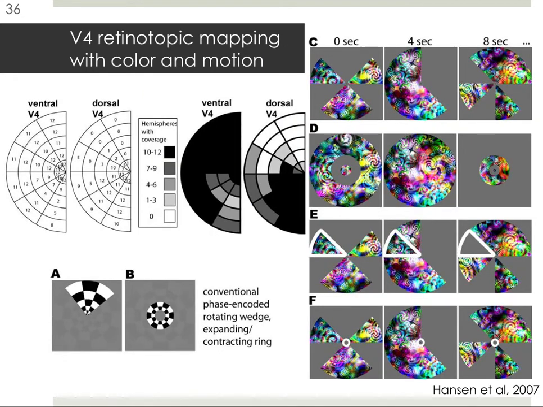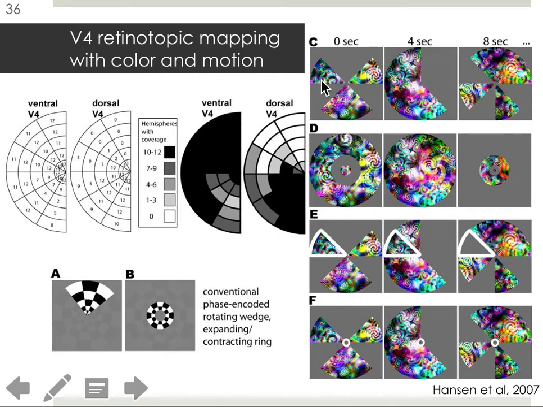And so this is one very nice example of retinotopic mapping meets color sensitivity, right? These researchers were trying to find out how the visual system responds to color, specifically in the area V4. And so what they were doing is trying to find area V4 by doing retinotopic mapping. Their reasoning was that an area of the visual cortex such as area V4 should have a retinotopic map that is color sensitive.